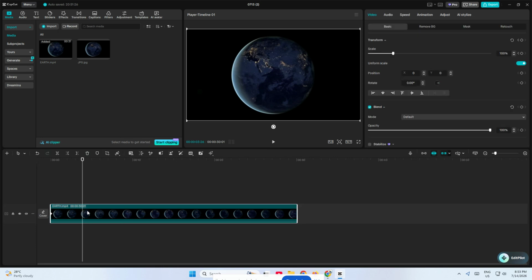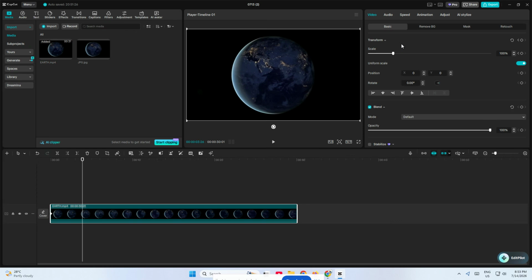Once it's selected, look at the settings panel in the top right corner of CapCut. Now, depending on what you're editing, you want to make sure you're in the correct tab. If you're working with video, go to the Video tab. If it's text, go to the Text tab. If you're adjusting audio-related properties, use the Audio tab. After that, click Basic. This is where you'll find the main properties that can be animated, like scale, position, rotation, and opacity. These are the settings that keyframes work with, so this is the control center for your motion effects.